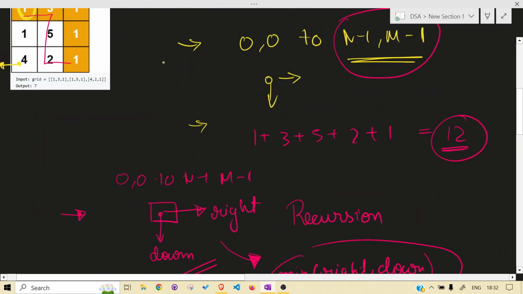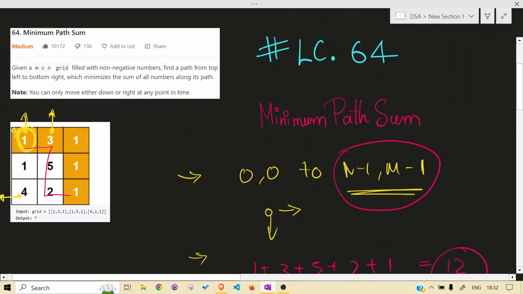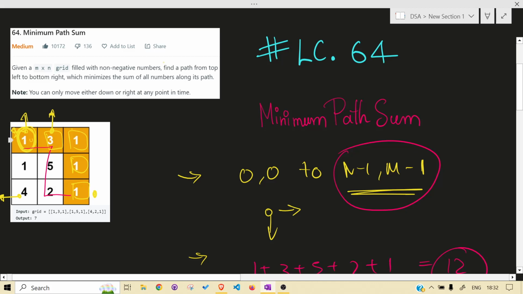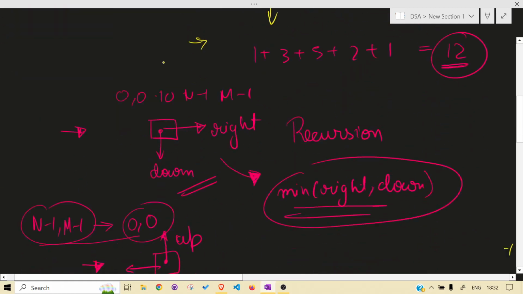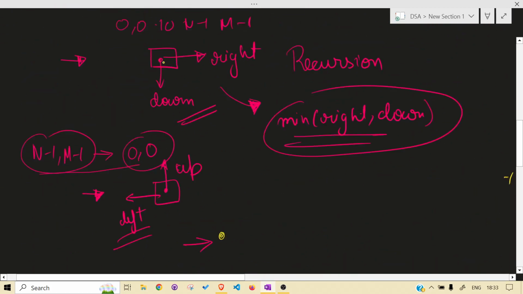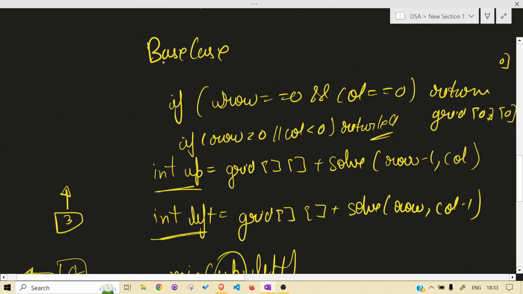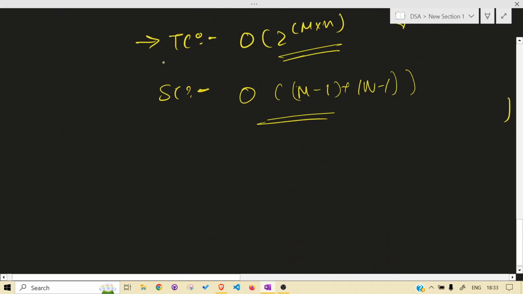How that came is, when you start from here, this will be inside the recursion stack, this will not, because we will just return from it. How many cells we did? 4 cells, or we can say the path length. This can also be said as path length. So how do you get the path length? m-1 n-1, pretty much easy, but it will not be accepted for this, not accepted, TLE.